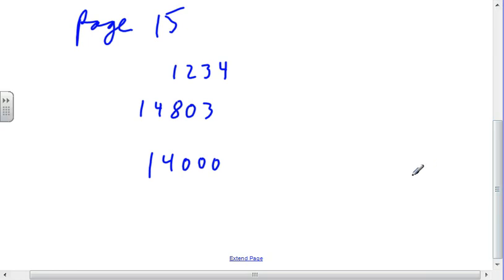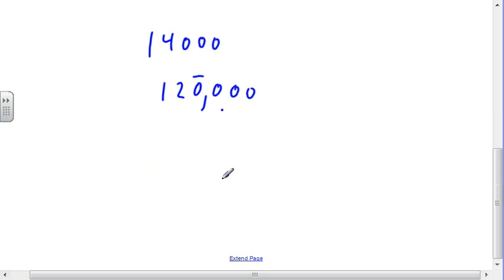All zeros are significant if they are between some numbers. So that's rule 2. If I want a 0, so I have 1, 2, 0, 0, 0, 0, 120,000. I show 2 significant digits. If I wanted to show 3 significant digits, I'd put a bar above there, and then I'd have 3 significant digits. If I wanted to show that this number is good to 4 significant digits, I'd put a bar there. If I wanted to show it to 5 significant digits, I'd put a bar there.